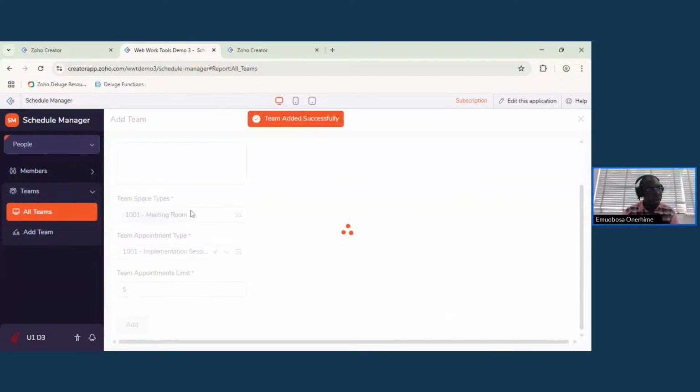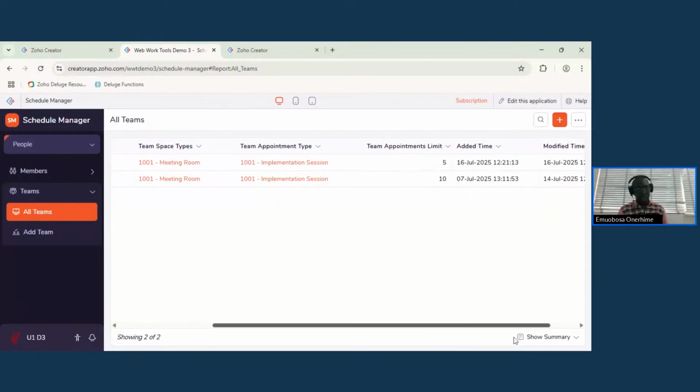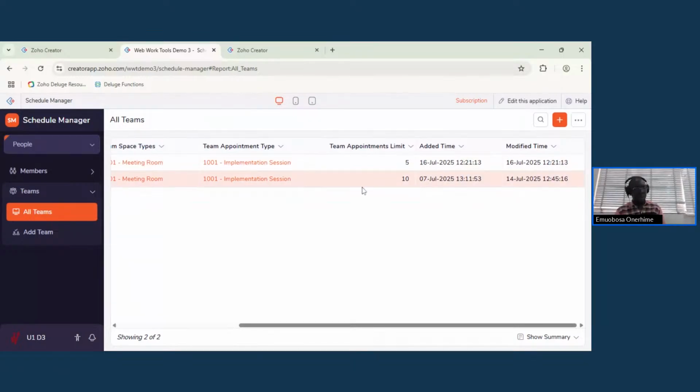We also have to put those team appointment limits too, so that we can limit the number of appointments for all the members of such teams. Basically, it's the number of appointments that the person can have in one day. So what we'll do is check the appointments for that day, and if it exceeds this, then we'll not be able to take another appointment for the person. That way, the person can work with the maximum number of appointments given to them.